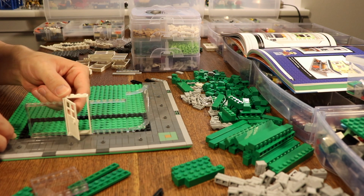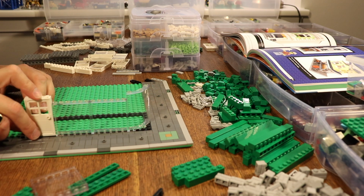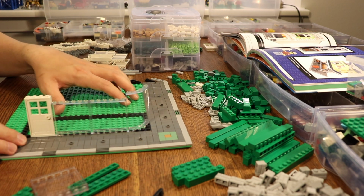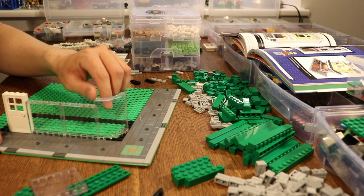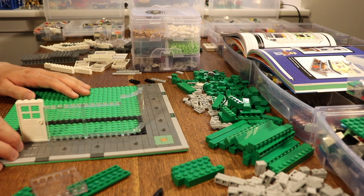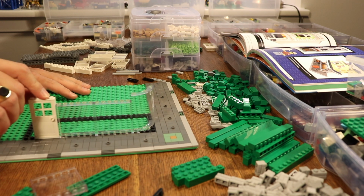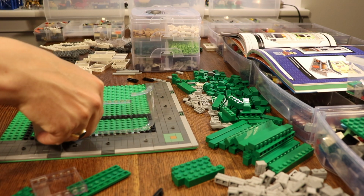So the entrance is actually here, or it could actually be, maybe that would look better, having it all the way out here. And I think that's going to be much better. So you have this big open area, and of course I've got to do something over here. I don't know, maybe a wall would be great. Yeah, I think this could be good. So yeah, this is sort of the basic idea of the outline right now, and I'm going to continue work on this and see how I can integrate this in a meaningful way. So yeah, here we go.